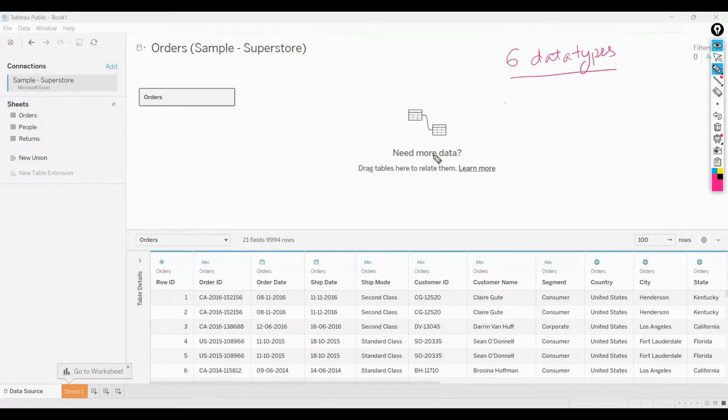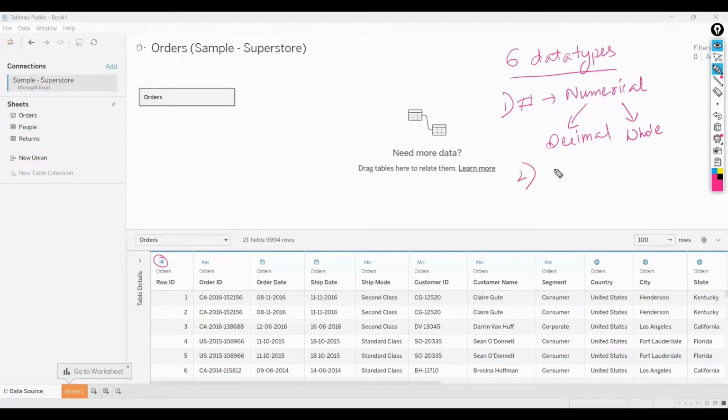Number 1, what you see over here, this particular hashtag symbol, denotes numerical data. This numerical data can be in the form of a decimal or a whole number. This is the first one.